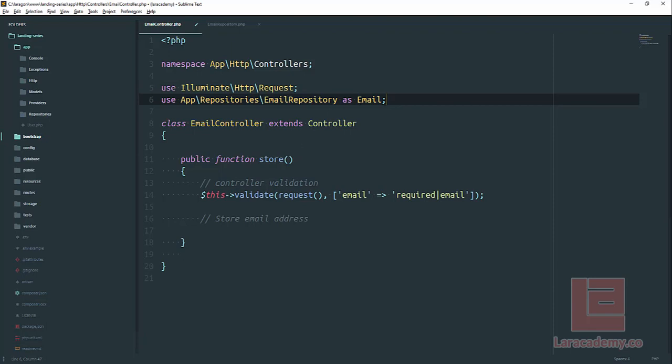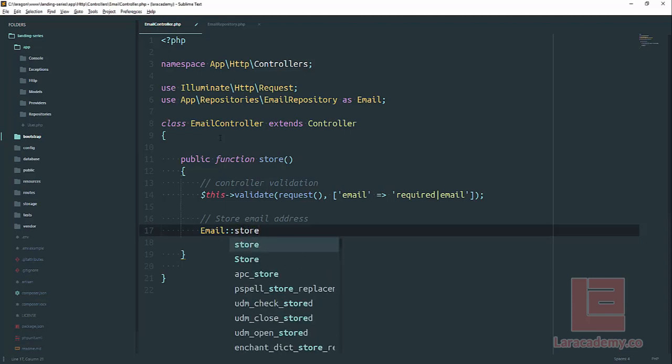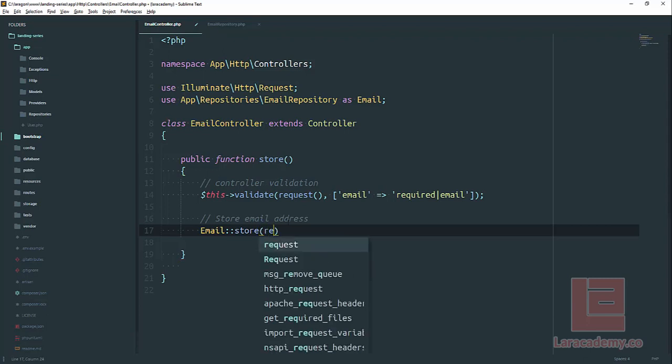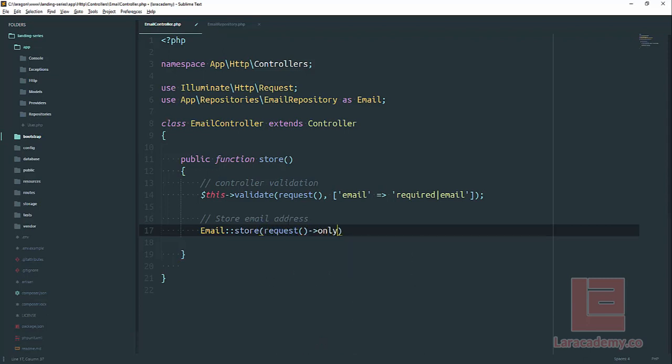Now what we can do is we can refer to the repository just as email. So we could say email, and we want to call our static function. And our static function in our case is just store. And now we want to pass the request variable. So we'll say request, and we want to make sure that we are only passing in the email.